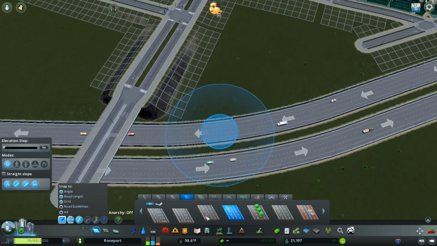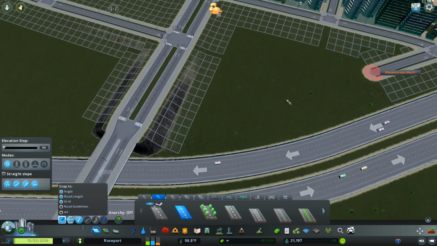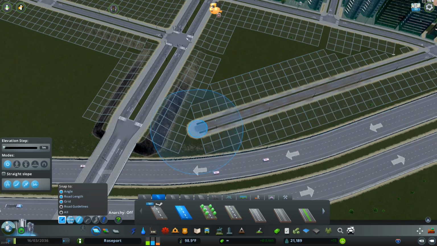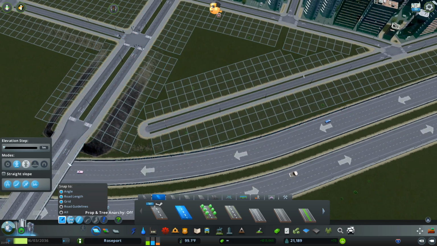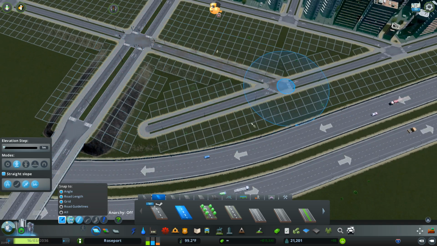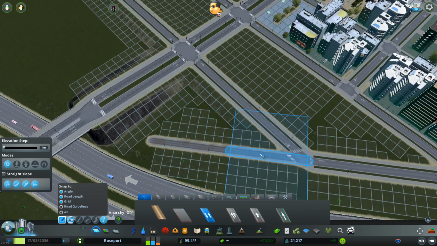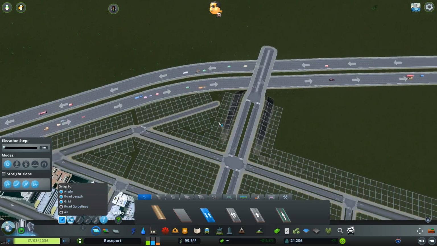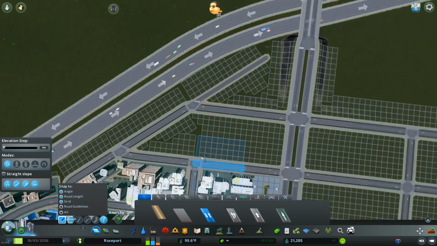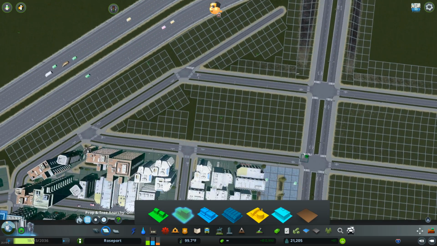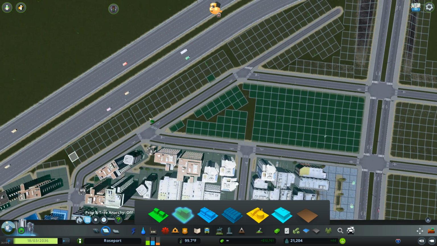Now that gets to be like that. There we go. So that's that done. Well, that area, which is now going to start being filled with homes for people.